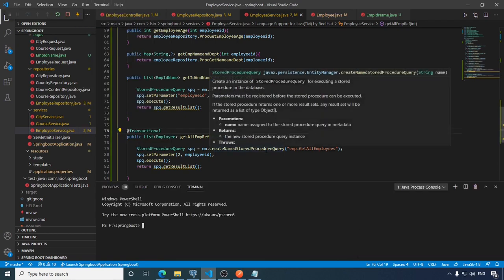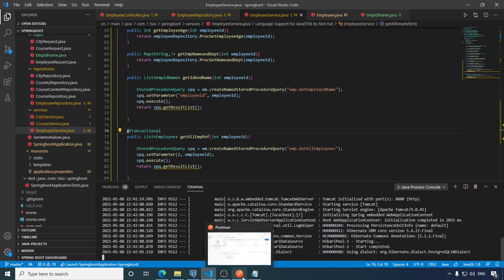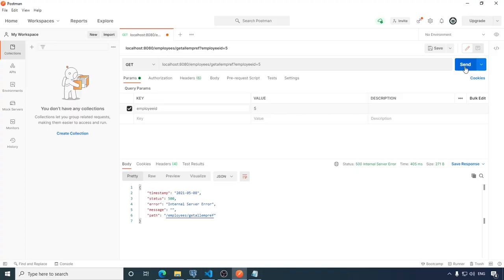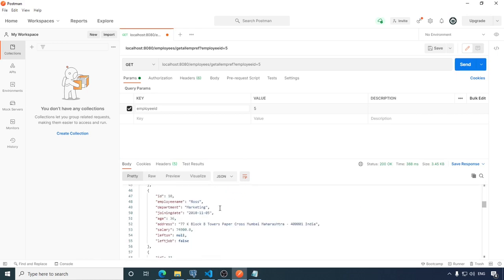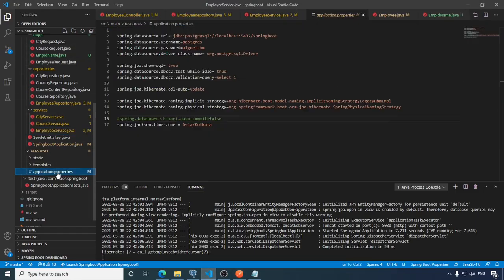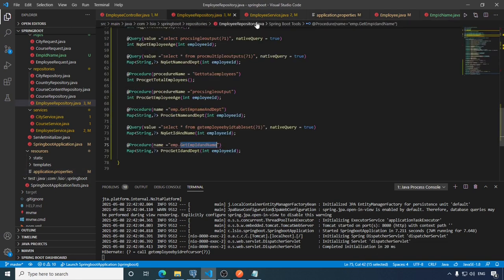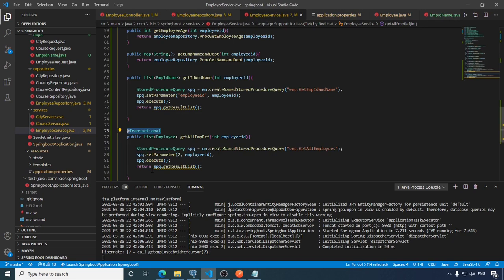Run the application, and this time we are getting all records, right? You can set auto commit to false globally for your project in your Spring application.properties file, and here you need to specify this property if you want to set it globally, but I prefer the default setting. Whenever required, I just put this Transactional annotation on that function. So this is how we call a stored procedure in JPA repository.